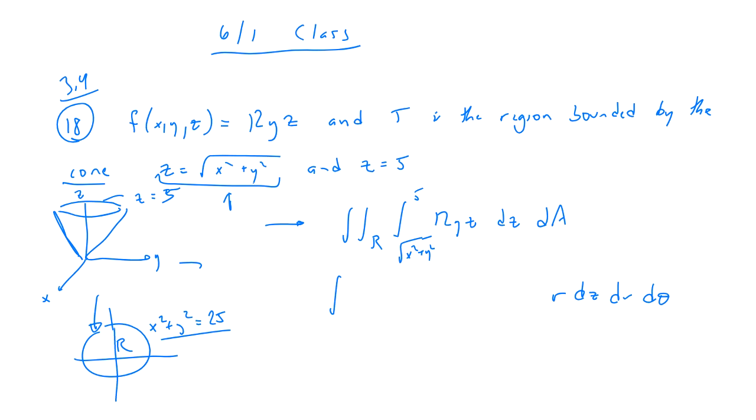Oh, so give me, I think I said r, but yeah, so 0 to 5, and then 0 to 2 pi because it's all the way around the circle. What do the limits for z become? Right, so the top stays as 5, bottom x squared plus y squared is r squared, so we get r. And obviously the 12 stays as it is, the z stays as it is, and y in polar coordinates is r sine theta. And so that would be the whole thing.